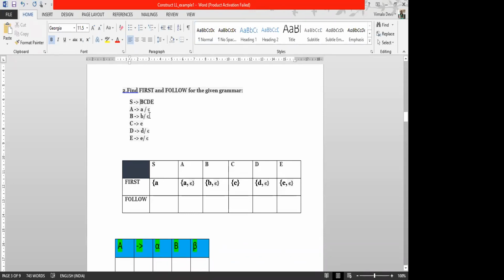First of B means go to first of B. It has two alternatives again. One is b, another one is epsilon. Include b. Now replace B by epsilon. Tell me what is first of S now. First of S is what? First of C. Go to C. What is the alternative for C? It is just the terminal c. So first of S contains c. Right? That's all. First of S contains a, b, and c. We have computed first set for all the variables. Is there any doubt in this?